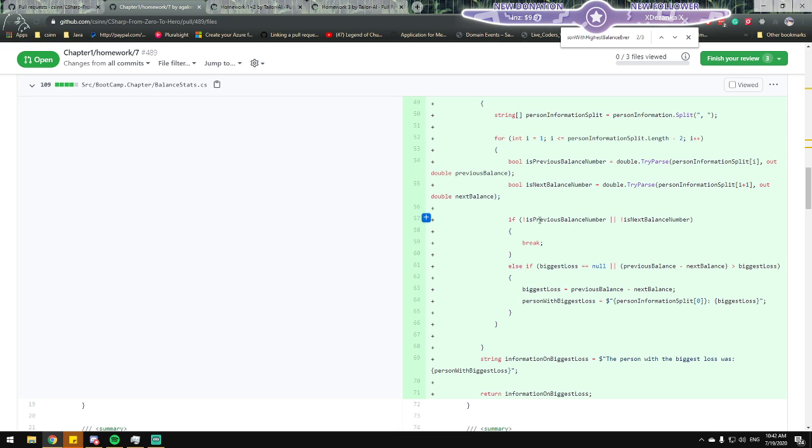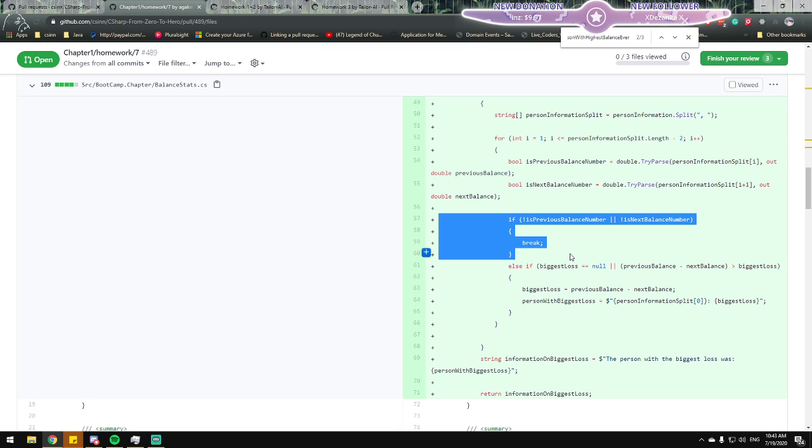If previous balance number or is next balance number. So if the number before this one and the next one is not a balance, you're breaking. You're stopping this iteration, moving to the next one. Why? Else, if biggest loss is null and biggest loss is that.